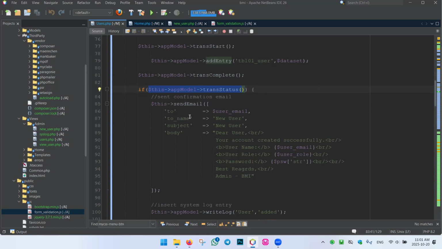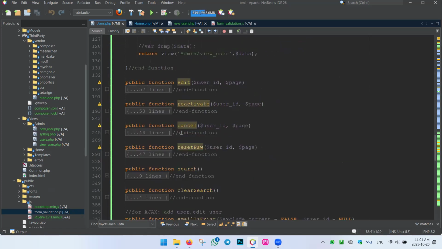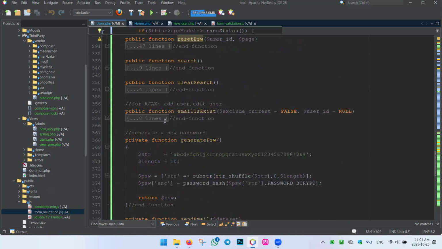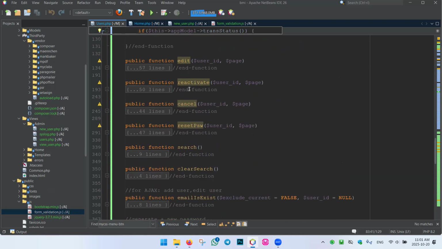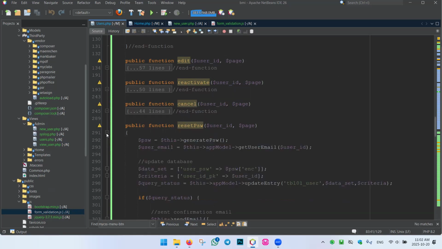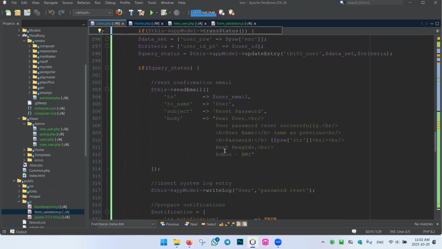So it's always very important. And then to address user email, these things I have defined to use the send email function. In here, it has a send email function, right? Another function, because in most cases I need to send email under the user controller. In reactivate user, cancel user, reset person, I think almost all the places I have sent an email here.